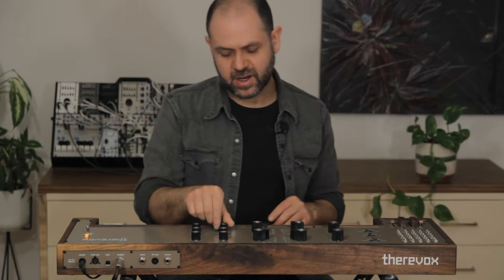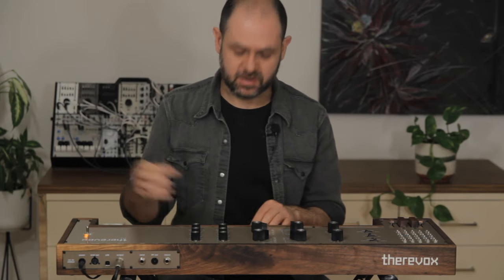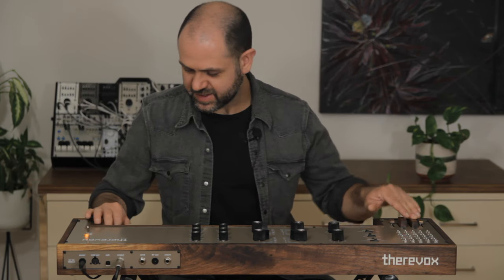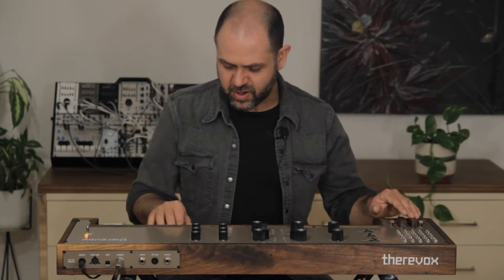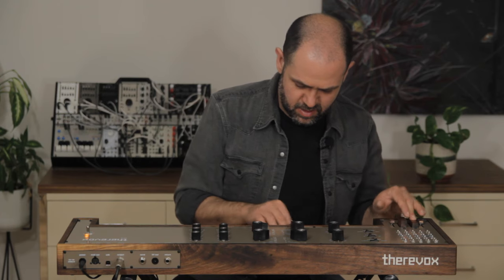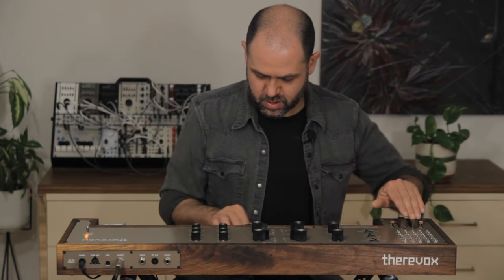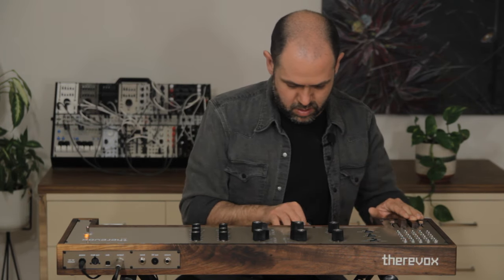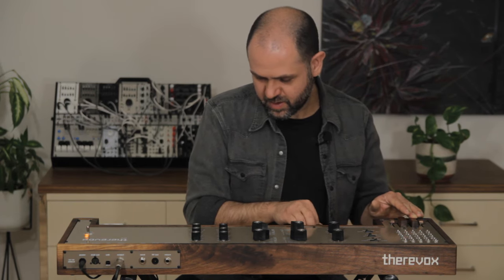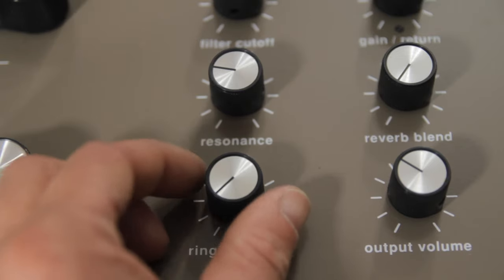Conversely, if you move the ring tracking knob to the left, the opposite will happen. So you have high notes that are very round and mellow. I love that sound. And then as you play lower notes, those will sound more aggressive and bright. And of course, you'll have control of anything in between, so you can have that be very subtle or drastic.